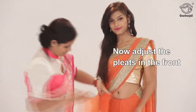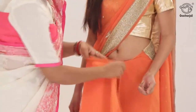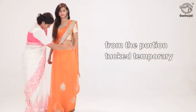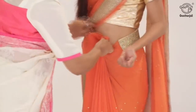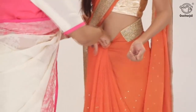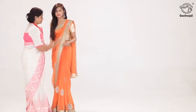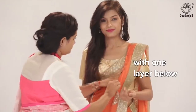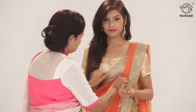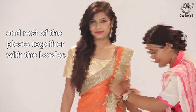Now adjust the pleats in the front from the portion tucked temporarily and tuck it mid-waist. And secure it with a pin. Arrange the pleats over the chest compactly with one layer below and the rest of the pleats together with the border.